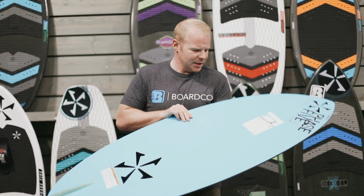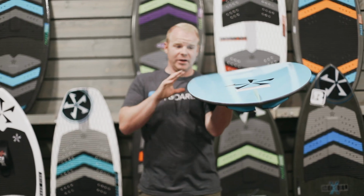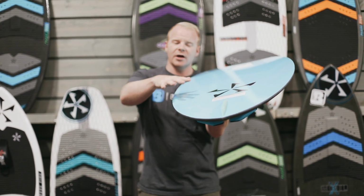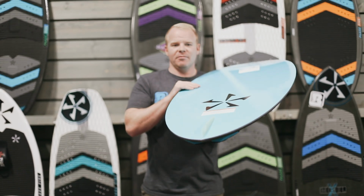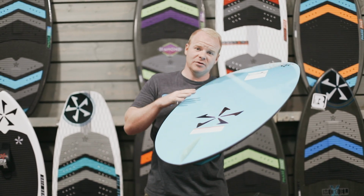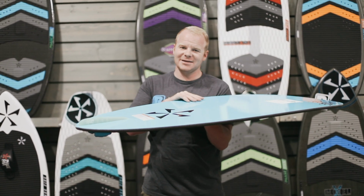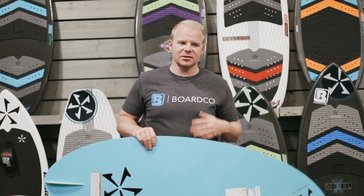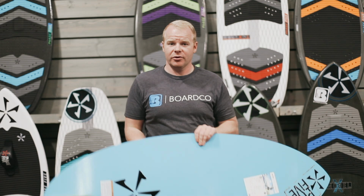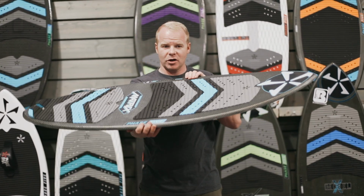It's also got a very unique concave design to the bottom of the board. It's very subtle and sometimes it's difficult to see with your eye, but it channels and flows water a little bit differently than boards that have just a completely flat bottom or have more of a belly type shape. This is going to allow the board to track and have great response. Even though it's a slippery, low traction board, it's going to give you more control and more stability while you're out there on the water. Next thing that you have as far as the Matrix goes is the construction profile.